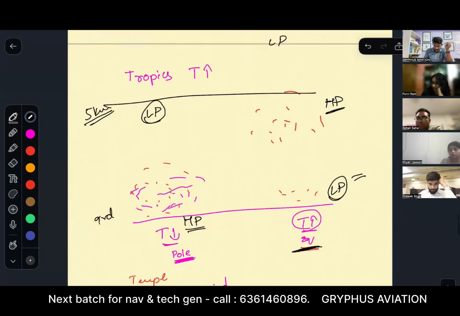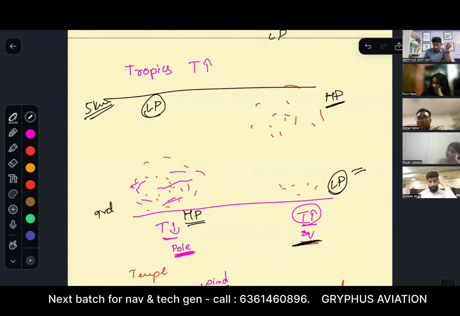Now come back to this point. Equator, high temperature, that's why air molecules go up. Low pressure on the bottom, high pressure on the top. Polar, there is no temperature, so all the air molecules are confined to the ground, high pressure on the ground and low pressure on the top side. If it is not pole, for our convenience, let's say this is temperate region. Temperate region compared to our tropics is again pretty much colder itself basically. Now you see the magic in this.